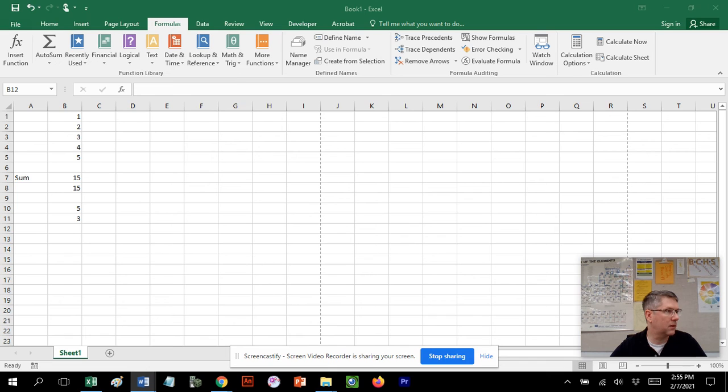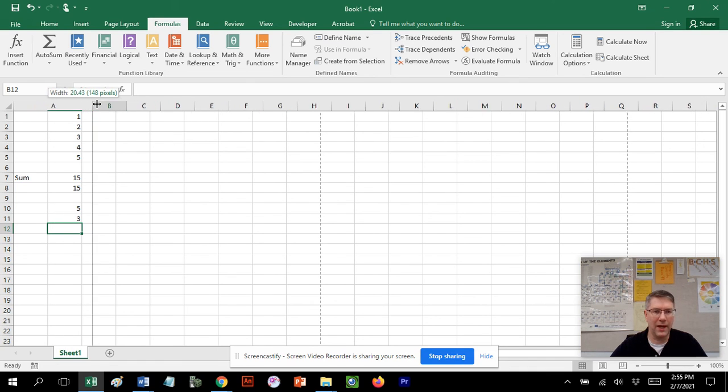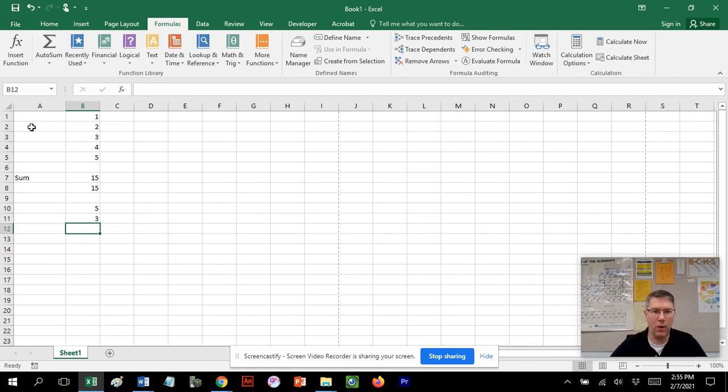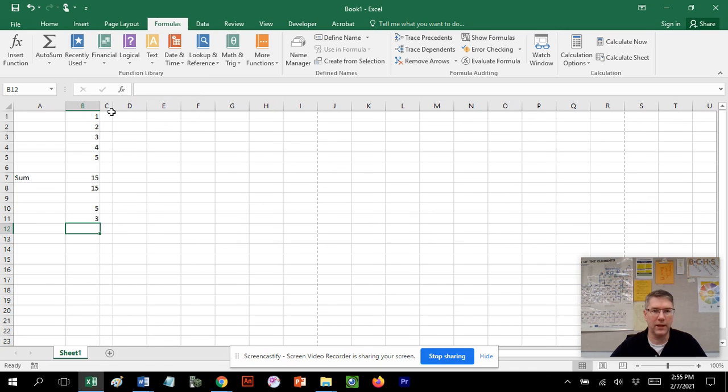Oh, one more thing. If you find that you're running out of space because you've typed in a long name or something, you can change the size of the columns and rows. If I want to change the size, I need to click on it. When I move between the A and B, you'll notice the vertical line with the arrow shows up. I can actually change the size of A. If I have information that's too wide, then I can adjust, or if I want to make a column smaller, I can adjust that way.